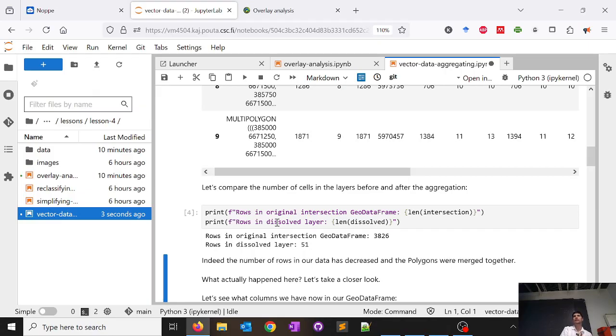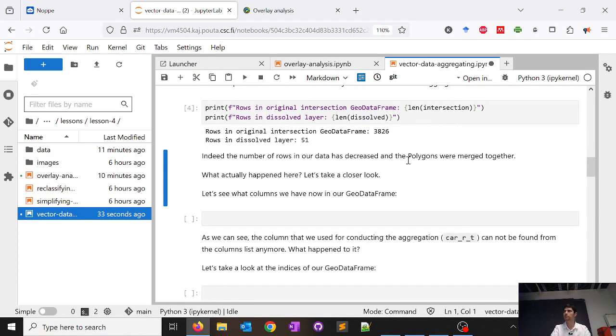In the original data, the one we had after doing the intersection, we had 3,826 rows of data. Once we did the aggregation, we ended up with 51 rows of data. So we had 51 unique values in terms of minutes of travel time by car to Central Railway Station. That's why when you do the aggregation, you end up with 51 units. These were the unique values we had in our data. So the aggregated data is much smaller in terms of the number of rows.